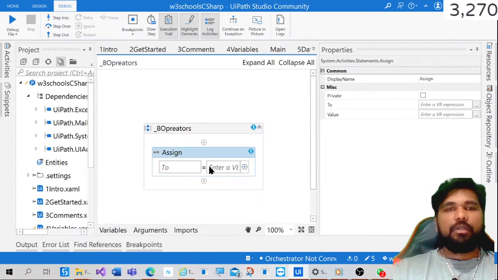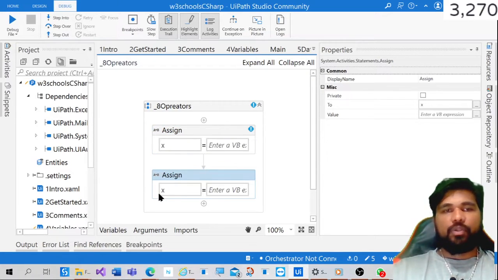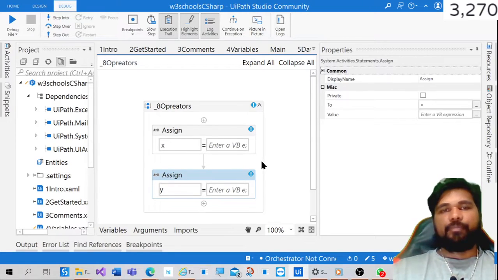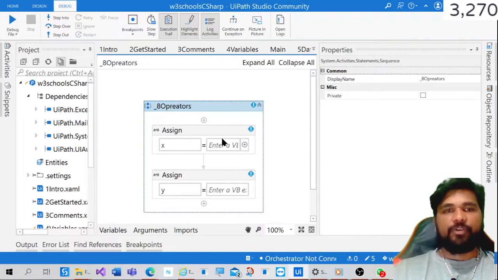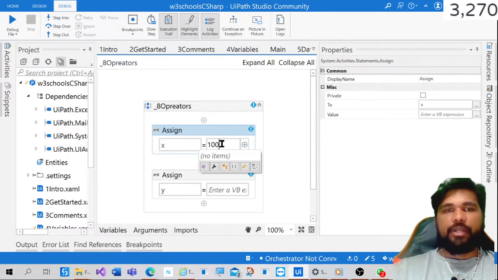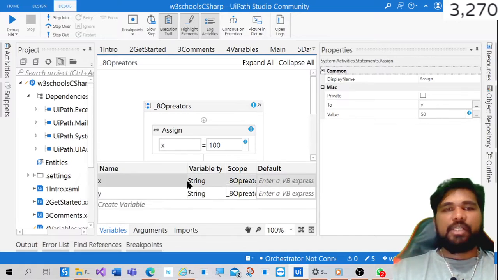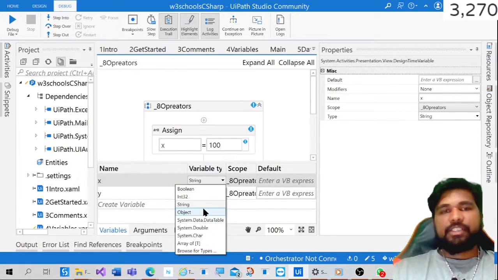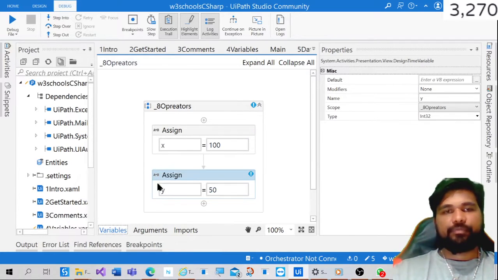Assign the first one to x and the second one to y. Let's add values for them, so let's add 150, and let's convert these into integers because these are integers.